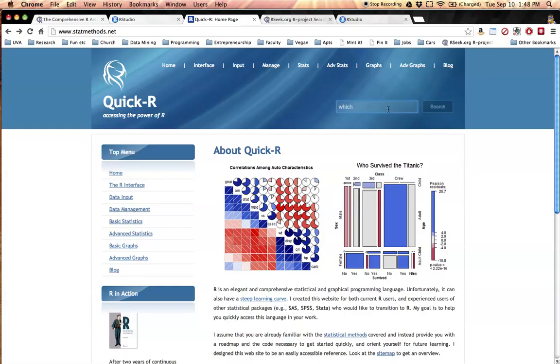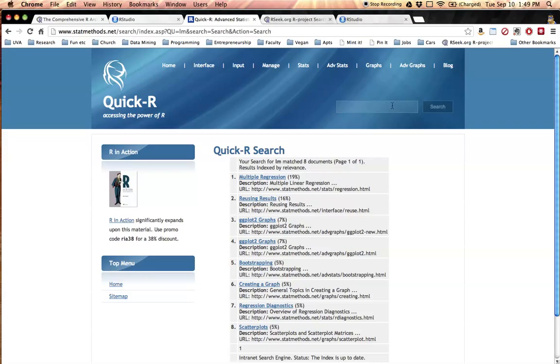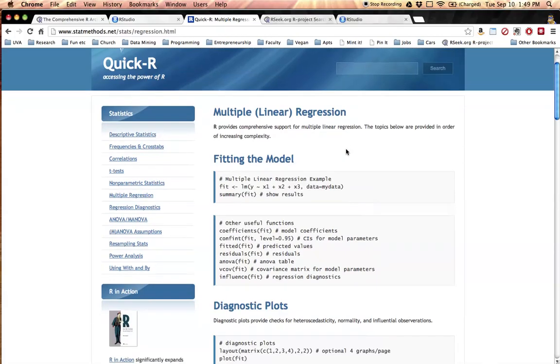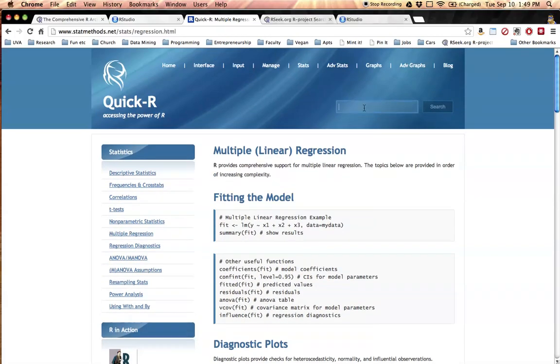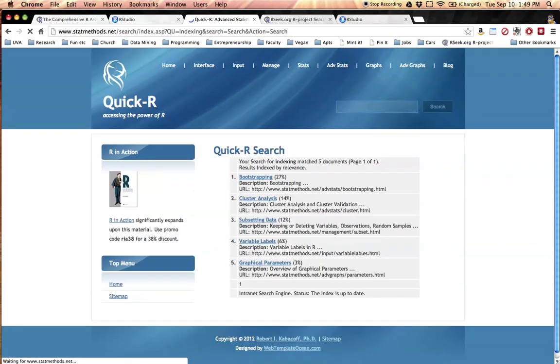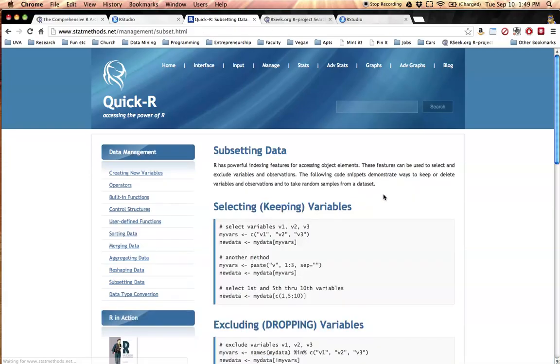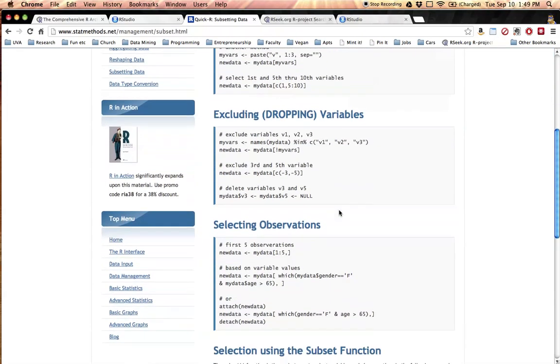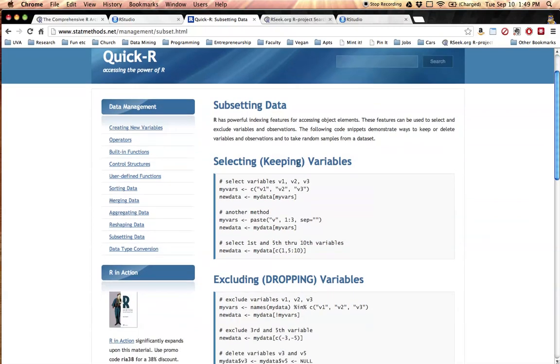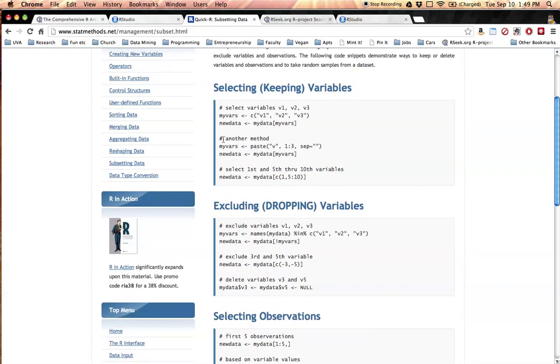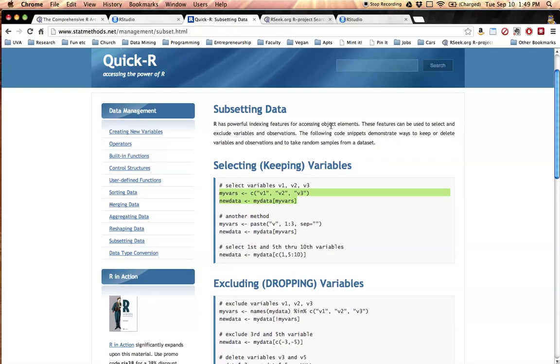Okay. There we go. So I just looked up a function called lm, and I'm going to type the first one, and it talks about multiple linear regression. Or let's say you want to look up indexing. Okay, it's got some different things. So subsetting data. There we go. Here are ways you can subset data. It's very, very helpful. And it explains it nicely. He has code commented, and he has code directly there. A really great way to get help.